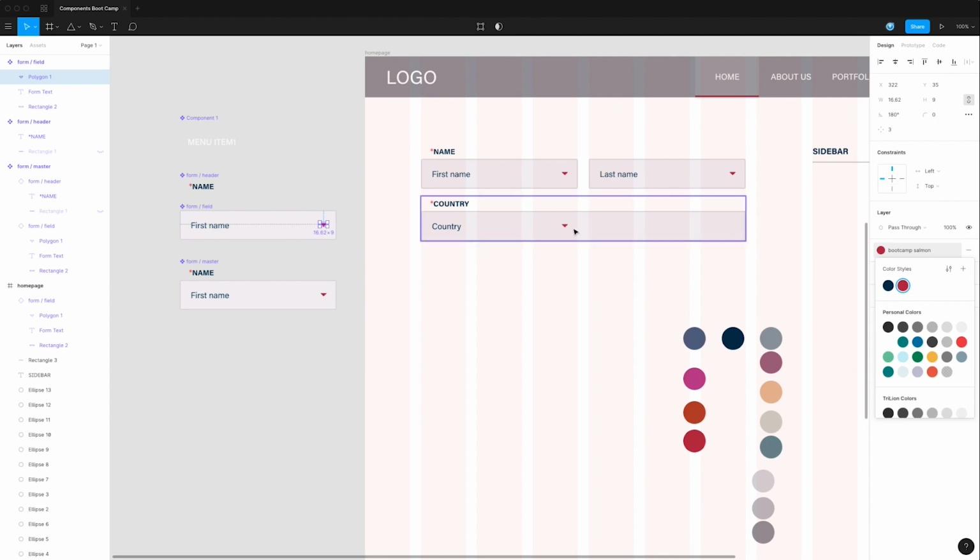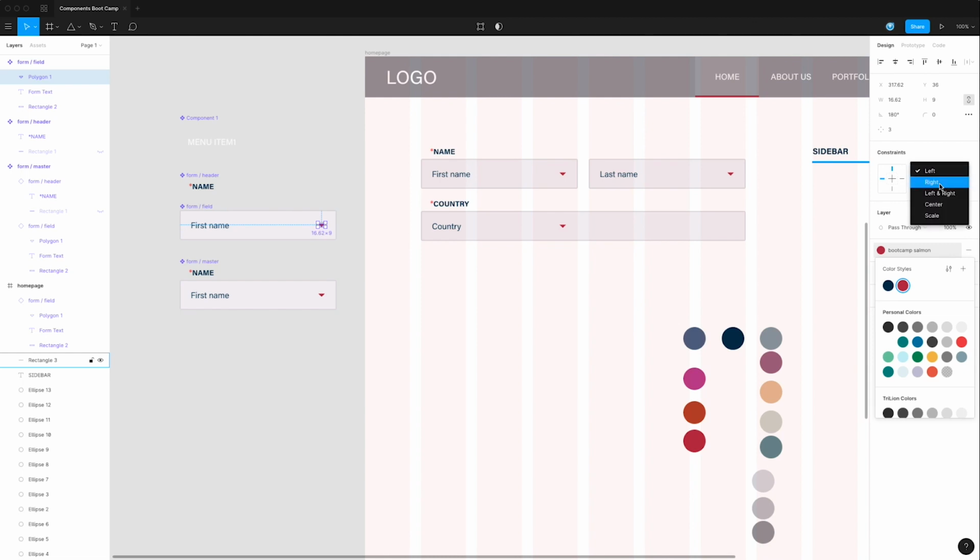Okay, so what's going on here? Why is that not over there? So we only want this on the country. We don't want it on there. So what we do is come back to field, and we say we want this to be hidden, but before we do that, we want this to stay on the right, and we want it like that 32 pixel gap.